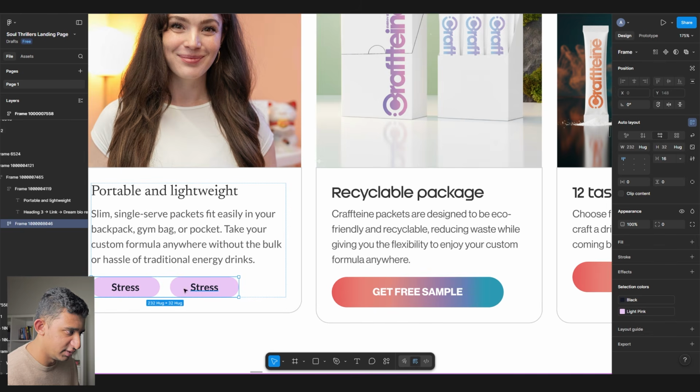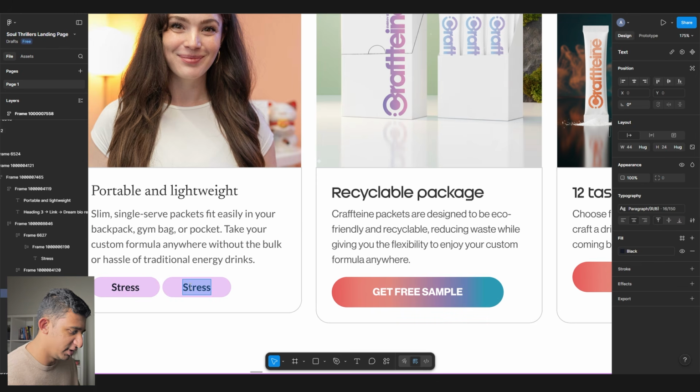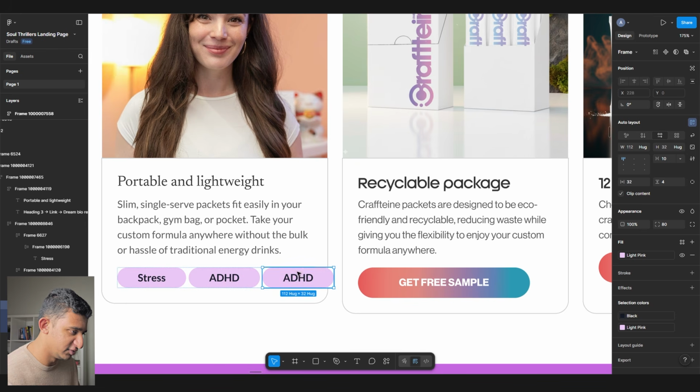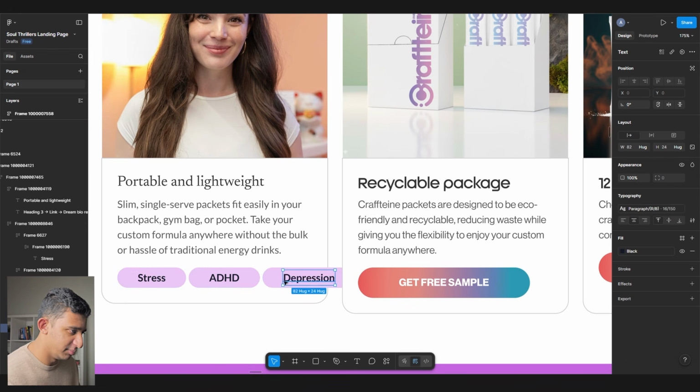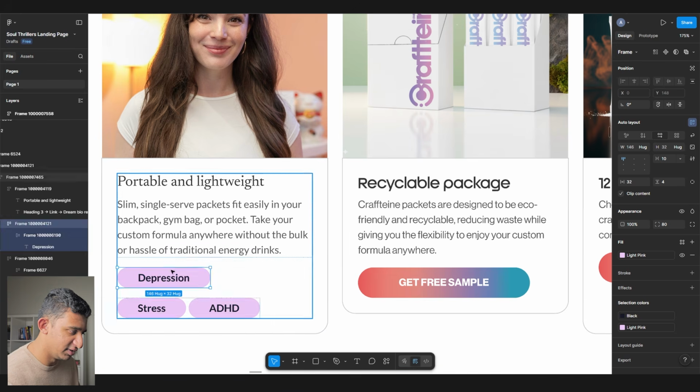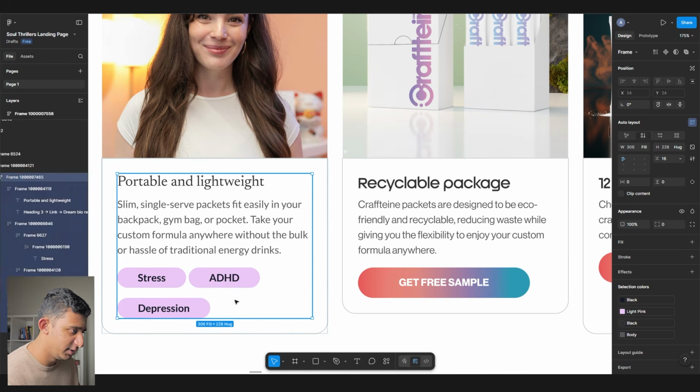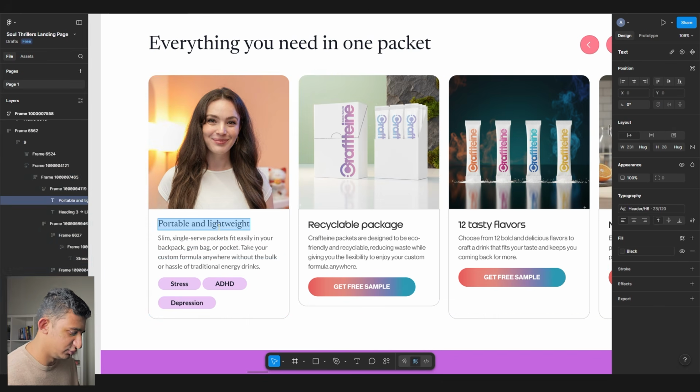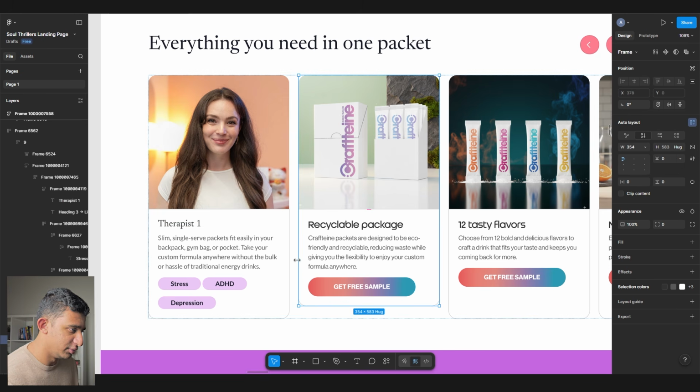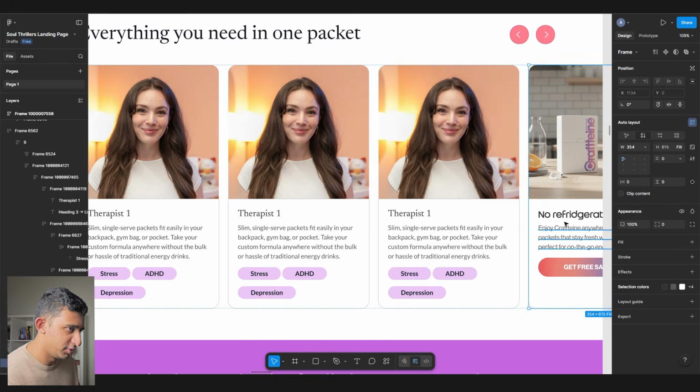right? And then we have, let's say, I'll have to get this from Burhan. So for now, this is just going to be placeholder because I'm not sure about the therapist as well as their names. But he will be able to provide this later on, maybe even in the development phase. I don't think we have to really worry about it right now. So I'm just going to leave it at this for now and then just change this to therapist 1. And I'm going to do the rest here. And we're going to put in that quote, right?